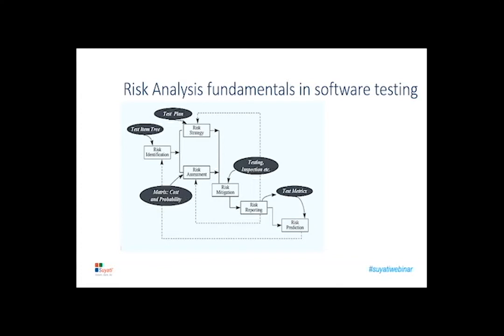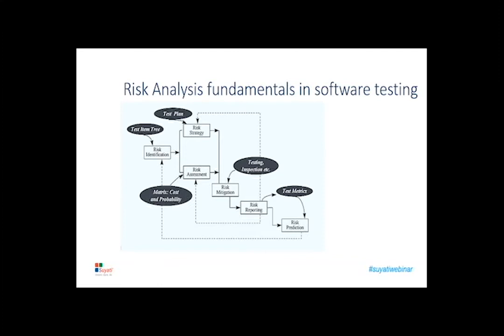Here come the risk analysis fundamentals in software testing, which include risk identification, risk strategy, risk assessment, risk mitigation, risk reporting, and risk prediction. I shall now describe a process to analyze and execute as per the risk analysis fundamentals. Firstly, we need to describe all the requirements in terms of the risk involved in the project. Secondly, as per the risk assessment, prioritize all the requirements. Thirdly, plan and define the tests according to requirement prioritization. At last, execute tests according to the prioritization and acceptance criteria.